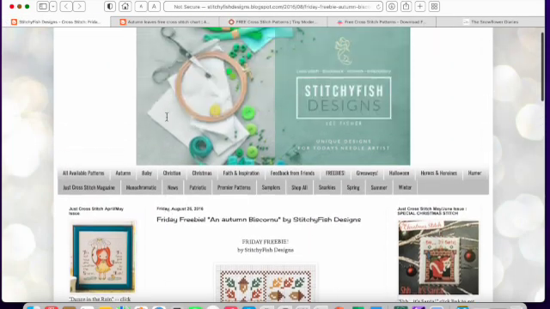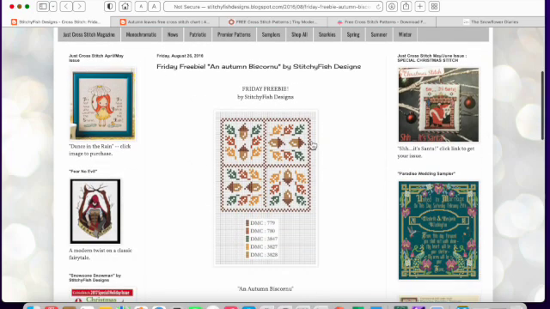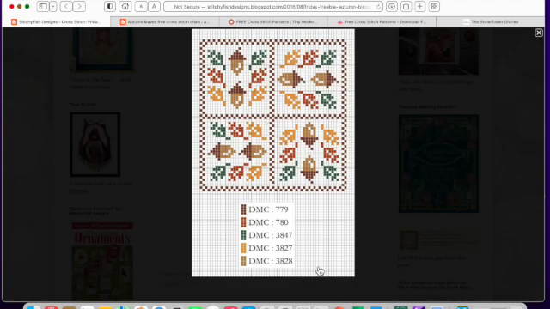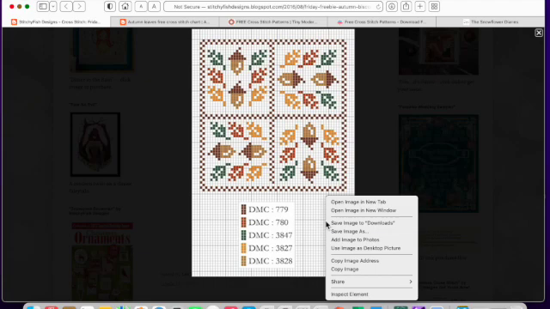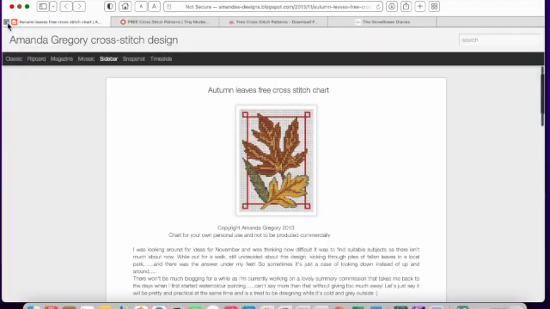This one is a blog for somebody, Stitchy Fish, who sells on Etsy. And if you didn't want a Halloween one, there's this really cute biscornu for fall that you could download. And hers does not have a download button. On a Mac, I can do save image to downloads and this whole picture comes up. Now on a PC, you might have to use your snipping tool or your screen print tool. And again, if you need that, we'll put how to do it in the Facebook group. So we're out of there.